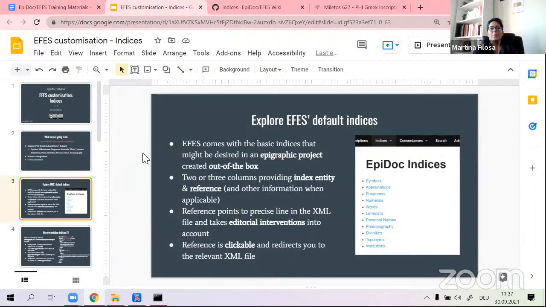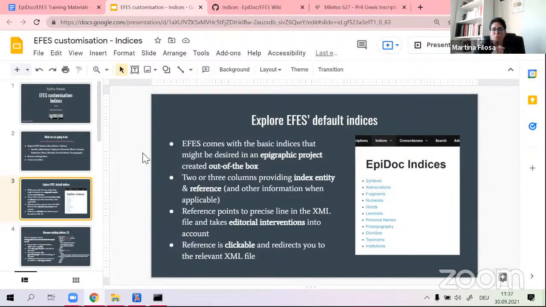EFES comes with the basic indices that each epigraphic project created out of the box might desire, and even more, if I might say. We already saw that each page of each index is actually a table with 2 or 3 columns providing index entity and reference.